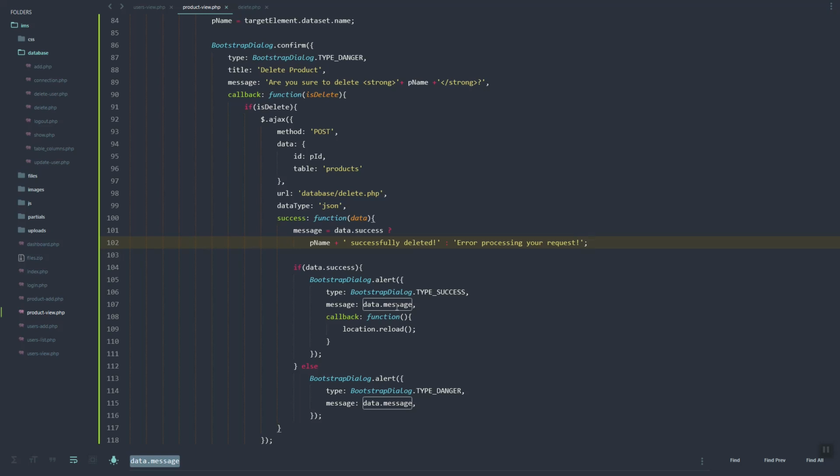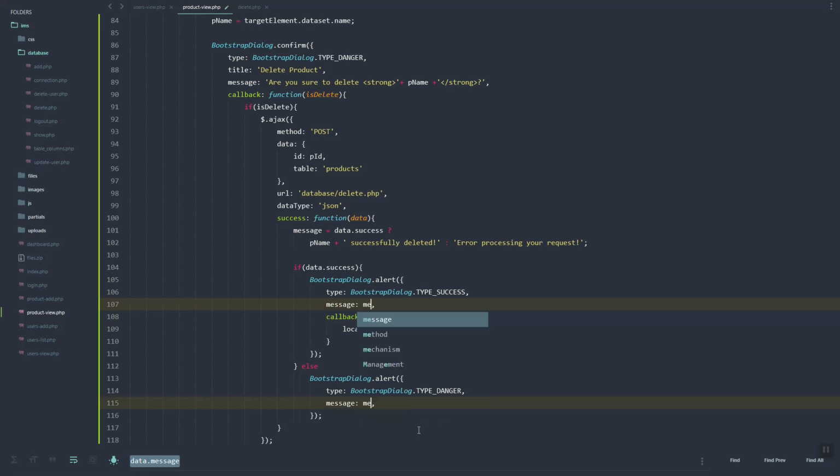So here inside the dialog alert, we can just remove this data.message and then use the message.